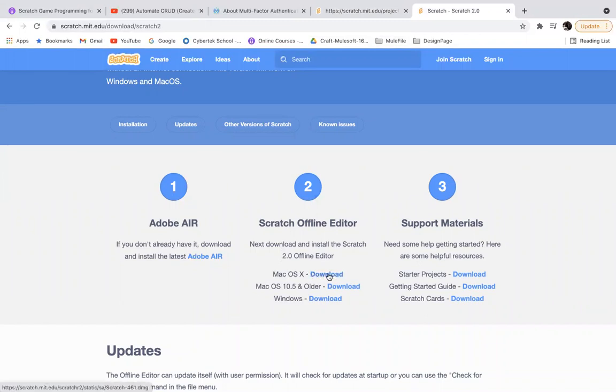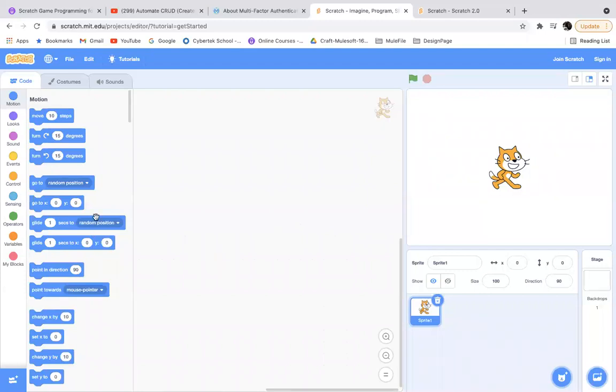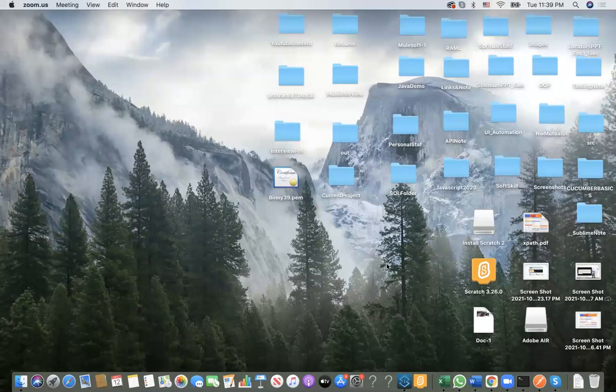Once you download and open the folder, the only thing you need to do next, and I think after the third step, you will click finish and install, and that way you install your Scratch offline editor. And the online one, you'll see exactly the same thing. This is the online version, and let me show you the offline one. This one I already downloaded on my computer.